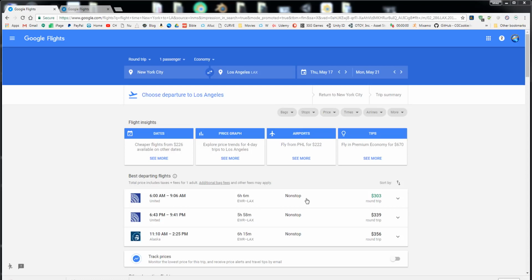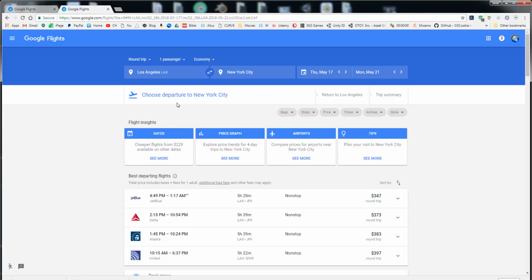For those left who still believe that the Earth is spinning, though there be few, if we were to take a flight from New York City to Los Angeles, that would be traveling west. We would be traveling against the spin of the Earth. Our flight time for that flight on a nonstop is approximately 6 hours. Once again, that's going from New York to Los Angeles, traveling west. If we were to reverse this flight and travel from Los Angeles to New York City, we would be flying with the spin rate of the Earth.